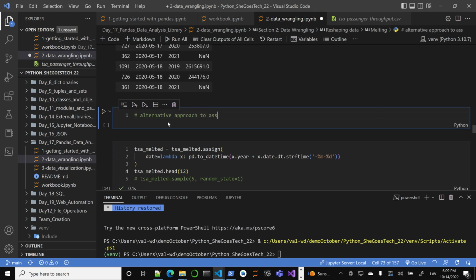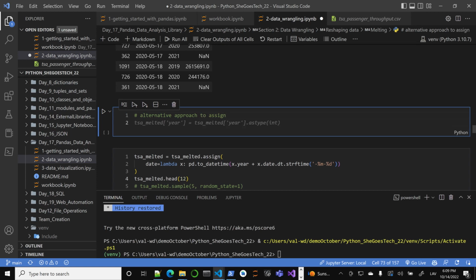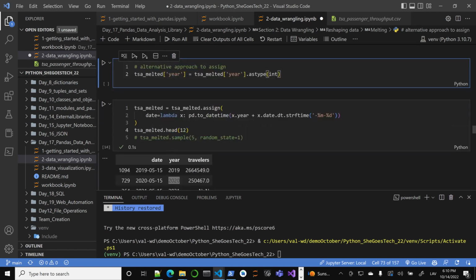To assign, as type int, no, year, no, date equals what?